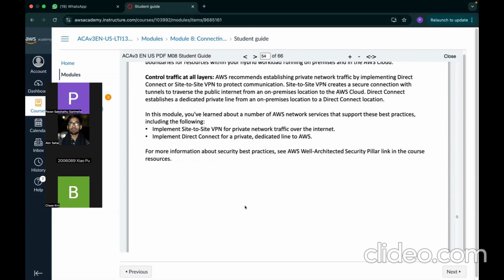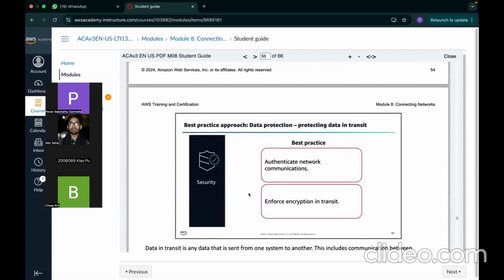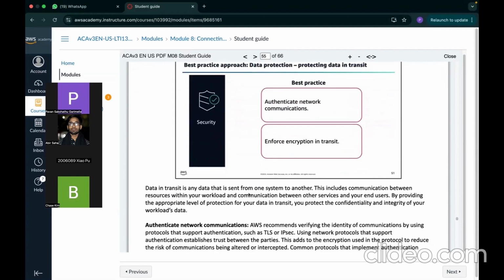In this module, you learned about the number of AWS network services that support these best practices: implementing site-to-site VPN and implementing Direct Connect for a private network. There are some more best practices that have been noted down here: authenticate network communications and enforce encryption in transit.